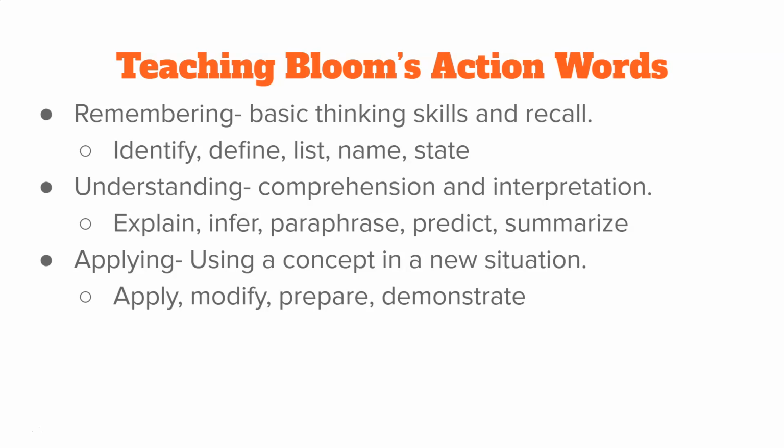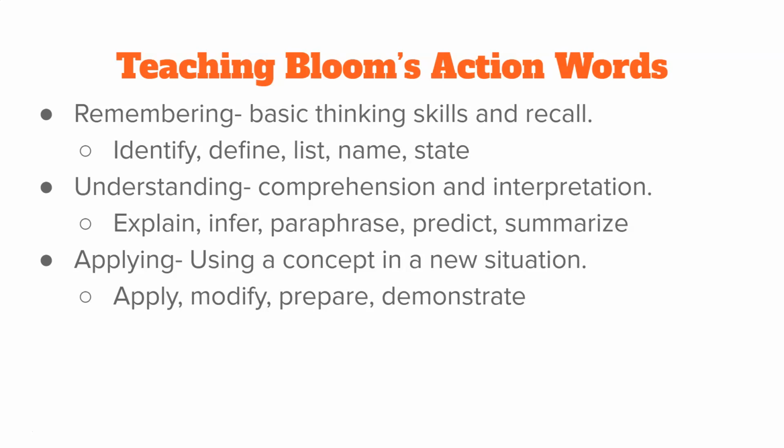So we're going to start with remembering. That's just basic thinking skills and recalling. And if you're giving a task to students where they have to remember something, you might ask them to identify, define, list, name, or state. The next step is understanding. That is comprehending and interpreting something. So you might ask the students to explain, infer, paraphrase, predict, or summarize. The next step is applying. That's using a concept that you're already familiar with in a new situation. So you might ask students to apply, modify, prepare, or demonstrate.